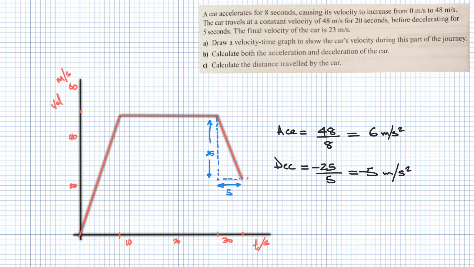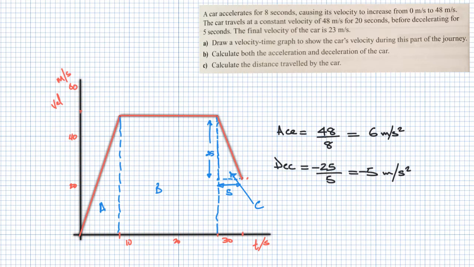And then obviously, for the bigger one, distance traveled. What we'll do for this, we can chop this up however we like, really. So we can go for a triangle here, which I can call A. And then we've got a rectangle here, which I'll call B. And then we have a final triangle here, which I'll call C. Okay, because the car started at its constant speed by this point here, which we can imagine will just carry on going there. So we'll call that C.